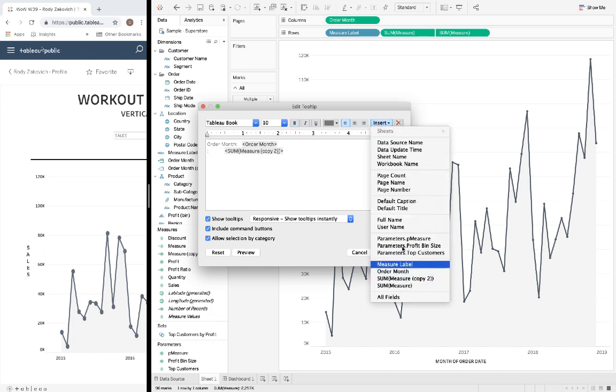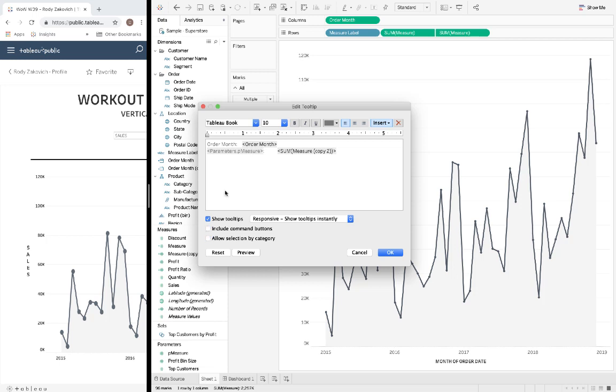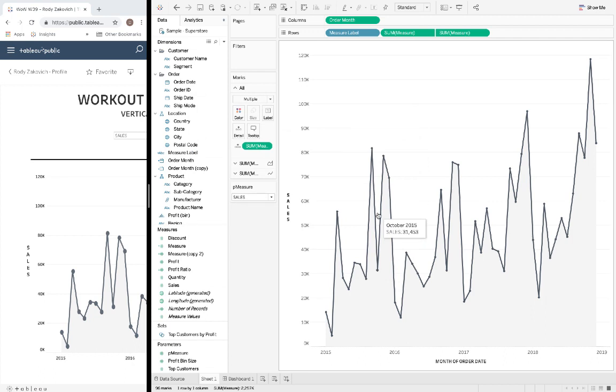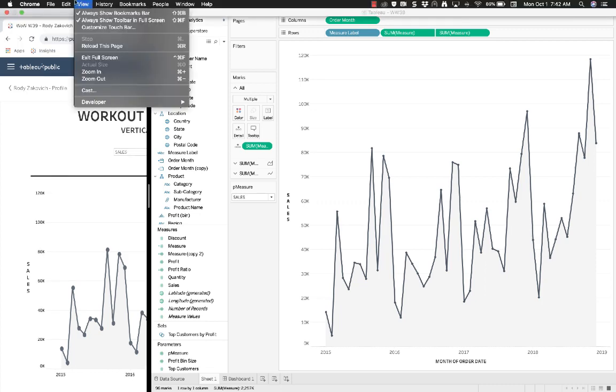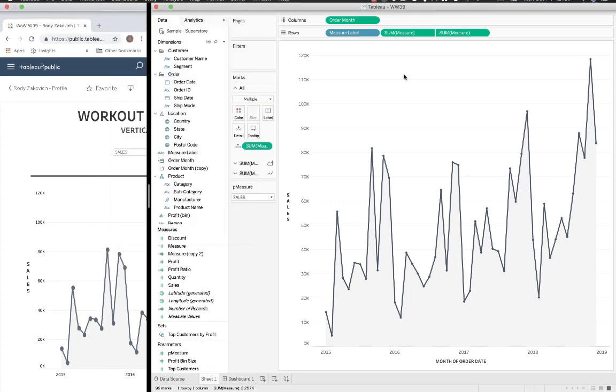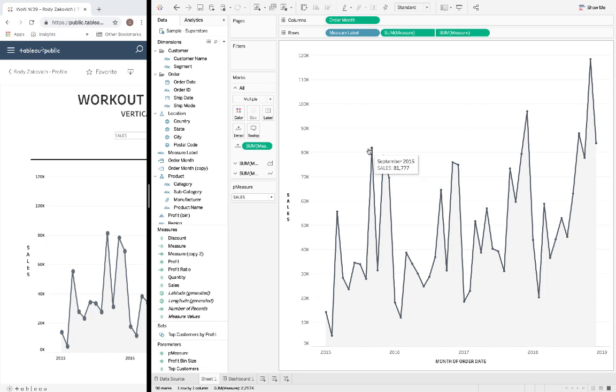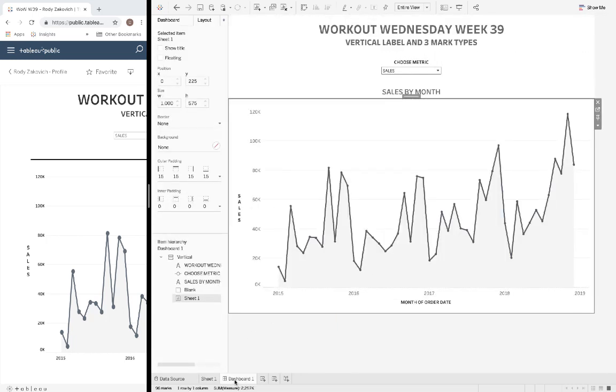So really all we want is this. Put our parameter in here, take off the selection, and take out that. And we'll probably have a similar tooltip. October 2015, sales. Okay, we're good to go. The only thing that looked to be wrong there is maybe the weighting, but again, I'm not that worried about it. So that was it.